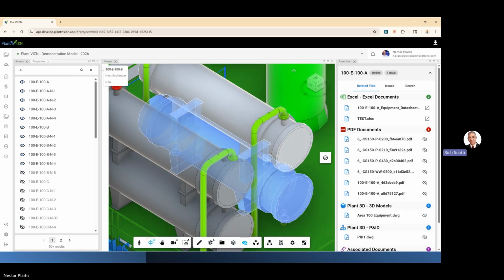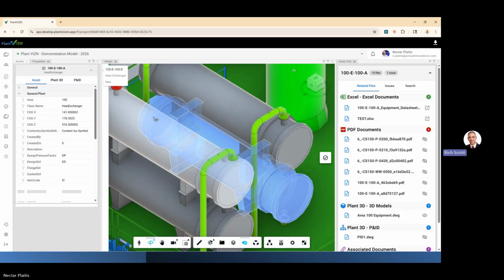Okay, so far, what we've been looking at is kind of a relationship between the tag and the document. But what we haven't really revealed yet is that we've actually aggregated together all the properties that we know about that asset. And again, we're just picking plant objects, but we've also got a host of Revit information available in this exact same project model. Plus, we've got access to all of the, what do they call them, parameters that are authored by Revit. So if you click on that exchanger, let's take a look at the properties there.